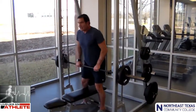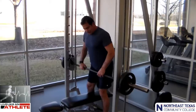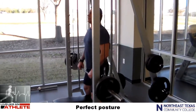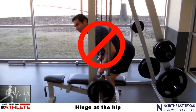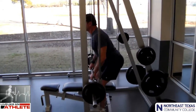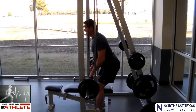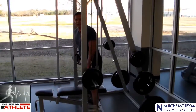And finally, another one that's so dangerous is lower back issues. And to prevent low back, always maintain perfect posture. So from this position, I'm going to always hinge at the hip instead of letting my back round. Here is a very dangerous position right here. I almost don't want to do it, it's so dangerous. So instead, what you want to do is hinge from your hip, and then whether you're working your back, in this case, or if you're working your hamstrings like this, you'll keep your lower back safe. Lower back, very important to stay safe.